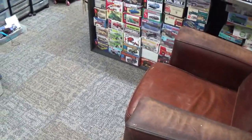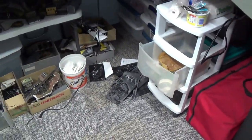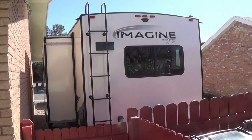Hey everybody, today we're going to do something just a little bit different — not train related — but it starts in the train room and I'm going to show you what we got going on. I've been hinting towards it for a little while. You can see that my chair is moved back and the floor is cluttered up with stuff, but it's not cluttered up with RV stuff.